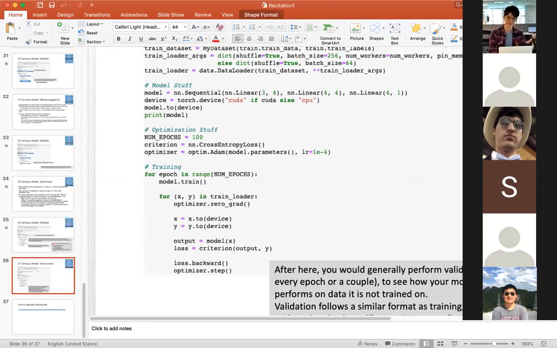No, model.train doesn't reset anything. Every nn.Module class has an attribute, I think it's called training or something like that, and that just tells the model whether it's in training mode or not. So model.train toggles it true recursively, and eval toggles it false. That's all it's doing. It doesn't delete anything. Thank you. Nice. Okay.